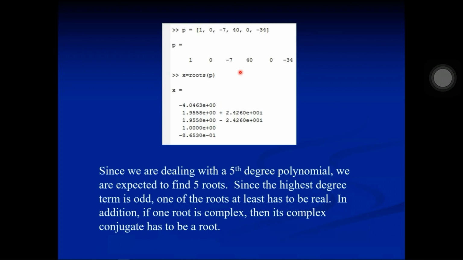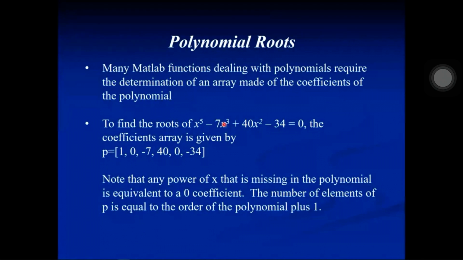And polynomial means just give me the coefficients. However, then there is a function created by MathWorks which looks for and finds the roots of the polynomial. The roots, I go back here, it means when the polynomial equals 0. So that's what we call the roots. The roots, that means the values of x that will make the polynomial equal to 0.